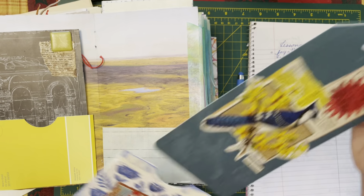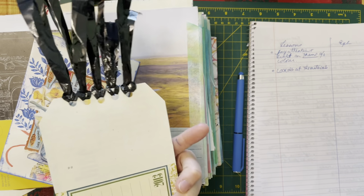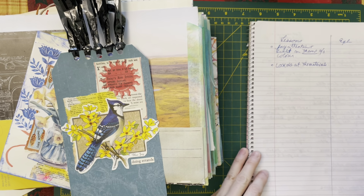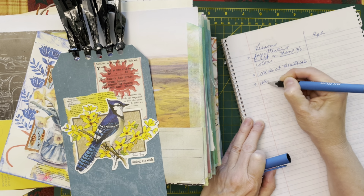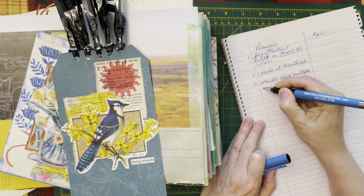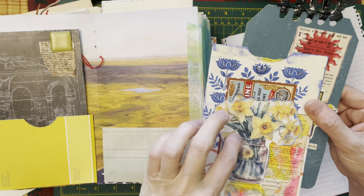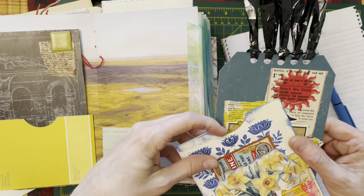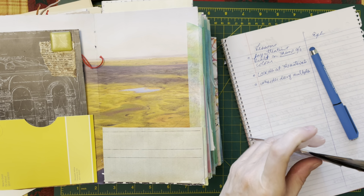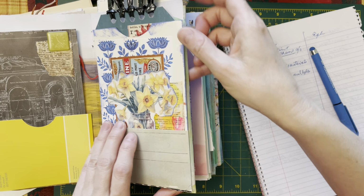Oh, I like this one. Yes. So this is like VCR tape. I love this tag. I really, really love this tag because I don't have just one. So consider doing multiples. And that is tags, holes, flips, flaps. And I return to this and go, sad pants. There's not enough contrast between that and the back, but oh well, I don't care, because I have a blue jay with the most amazing top. That one's nice and thin. So that's a tag in a pocket.